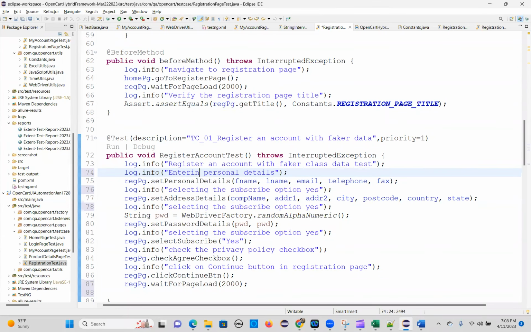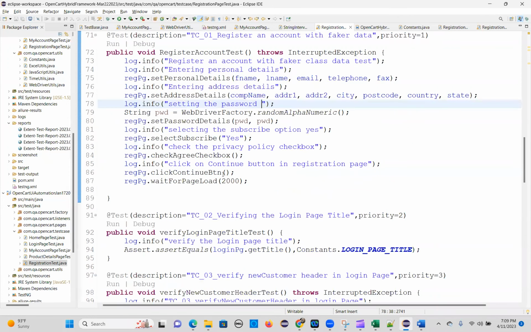Personal details. Next here, entering address details. So setting the password. Password. Okay, so we're good now.